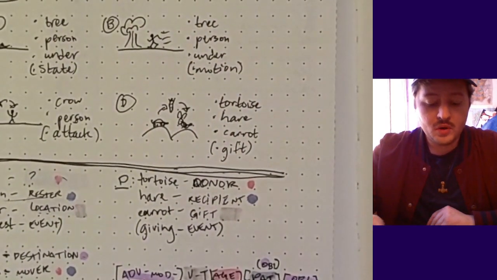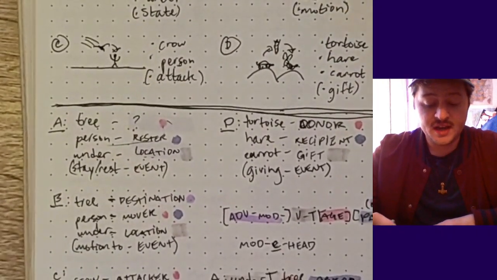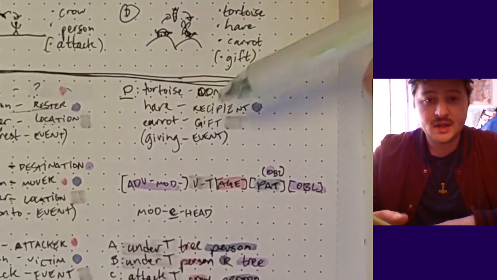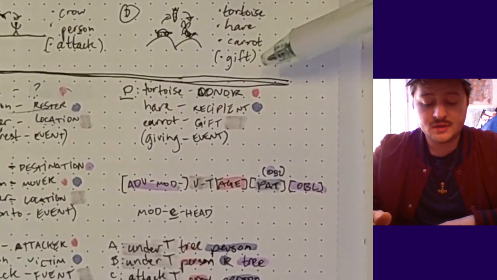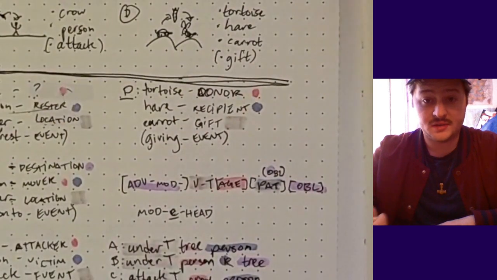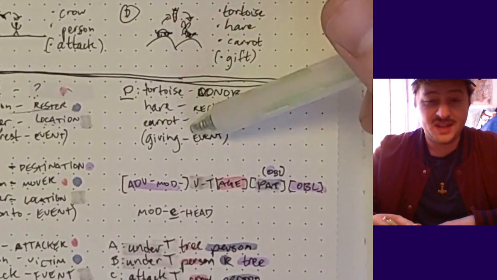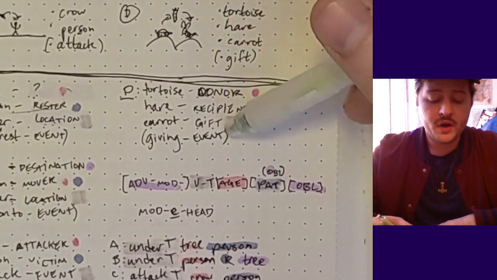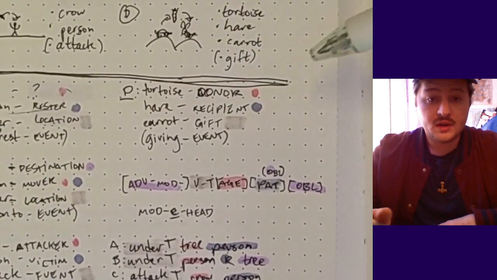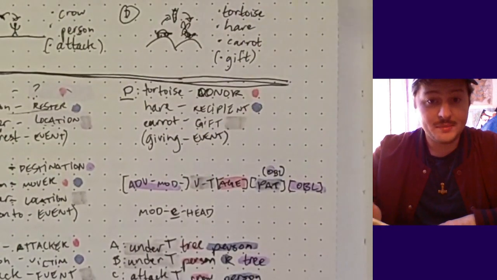So what we ended up with was something very strange, and it all kind of hinged on this choice to do something with the ditransitives, the verbs where you have two objects, a direct and indirect object, especially in verbs of giving, where you have a donor, a recipient, and then a theme, which is the gift, and what's happening is giving.